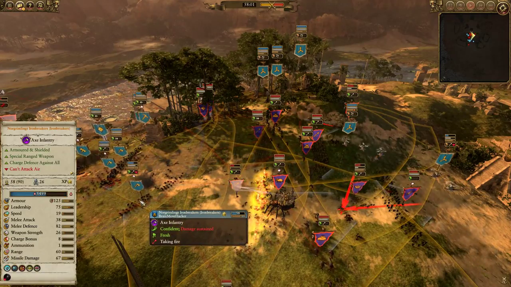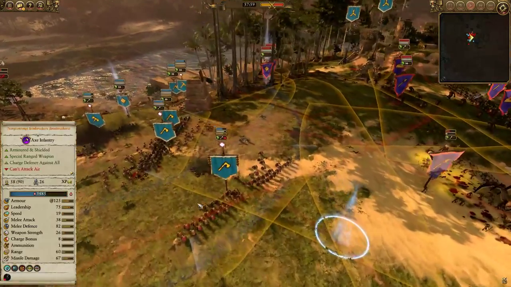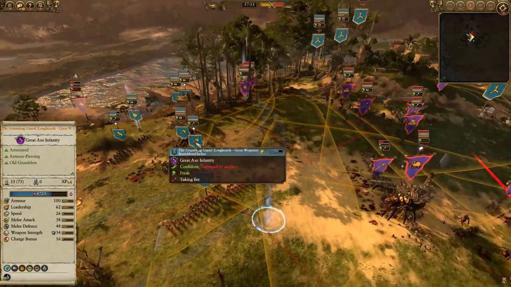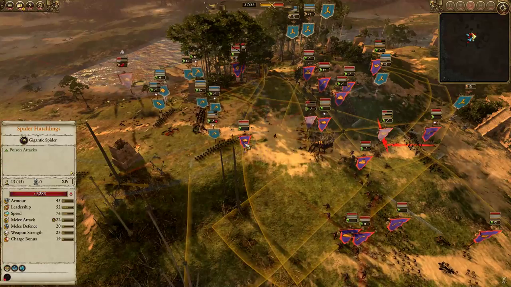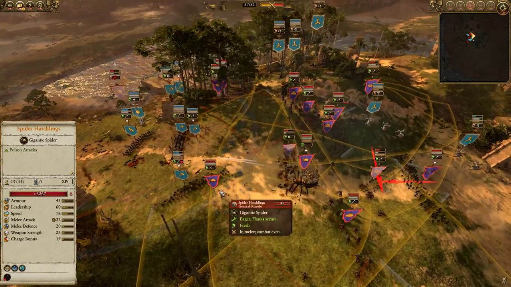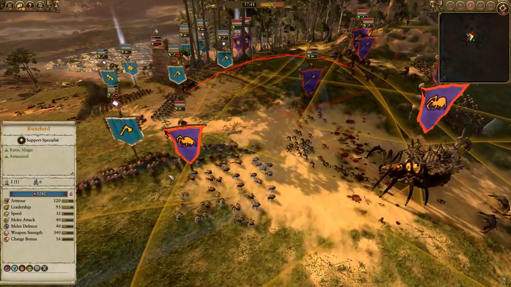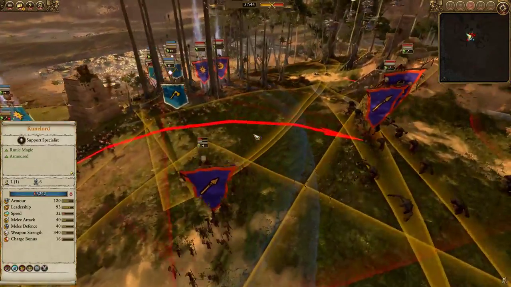But definitely getting lit up now by those Doom Divers, just danger close, flying in. I don't think Taco's manually targeting those, but they're doing a lot of damage to these elite dwarf units here. And he's continuing to use these spider summons almost as you would a Vampire Coast zombie summon, to just continue to bog down this frontal area here.